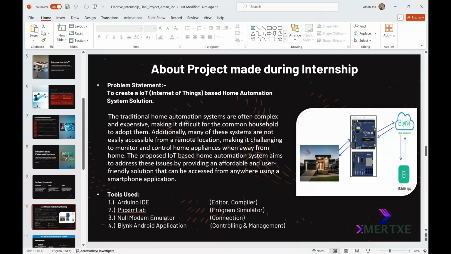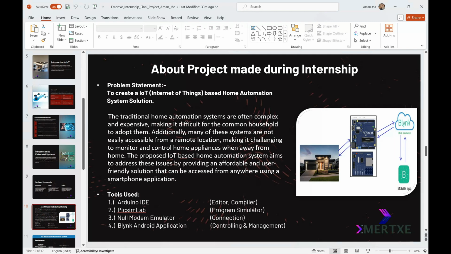So first let's talk about the problem statement. My problem statement is to create an IoT based home automation system solution. As you all know, the traditional home automation systems are often complex and expensive, which makes it difficult for the common household to adopt them.